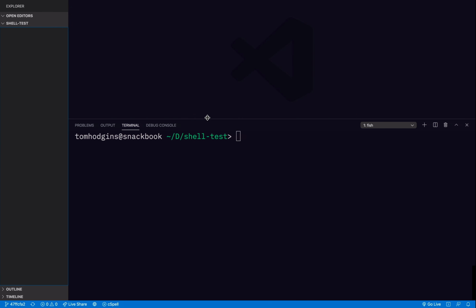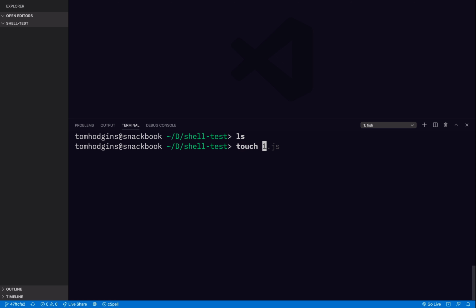So here I've got an empty folder called shell test. There's nothing in it. To show you that there's nothing in it, I ran a command called ls. So that's a very basic command. Other basic commands would be things like make directory to create a folder, or touch to create a file, or move to rename a folder or a file, or cp to copy a file. Pretty much any of these normal command line things are going to be the bread and butter of your script.